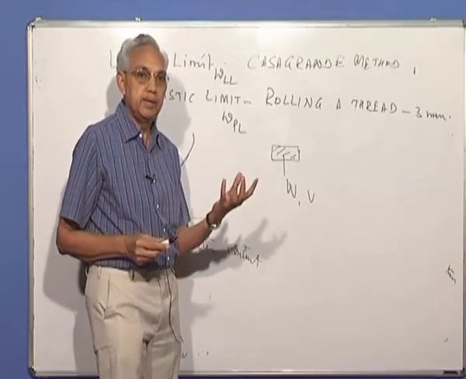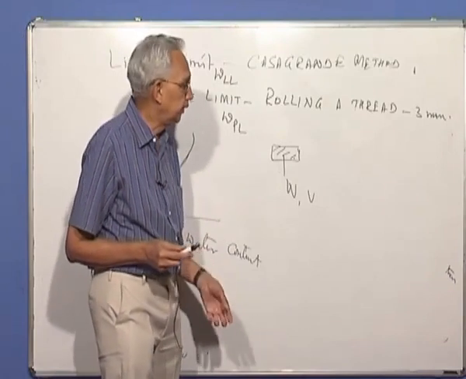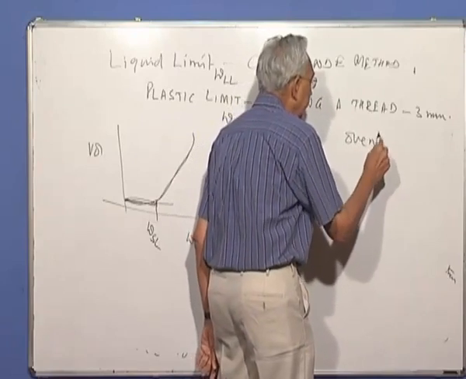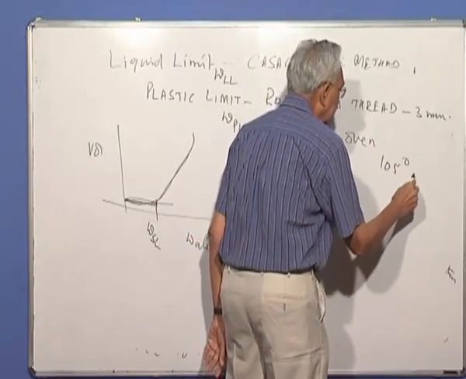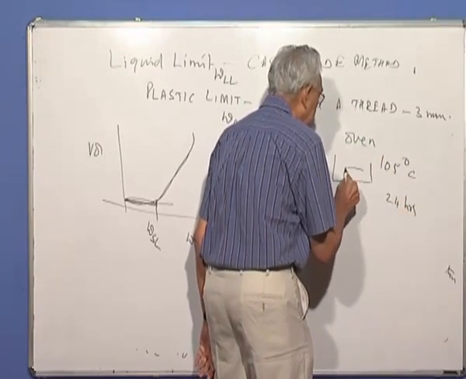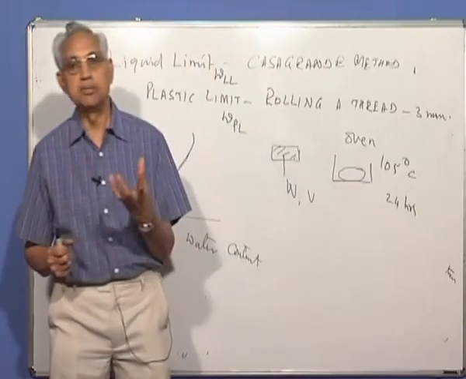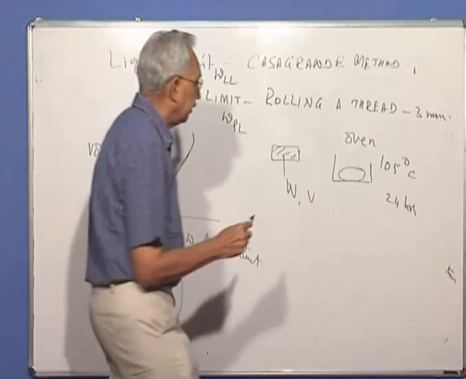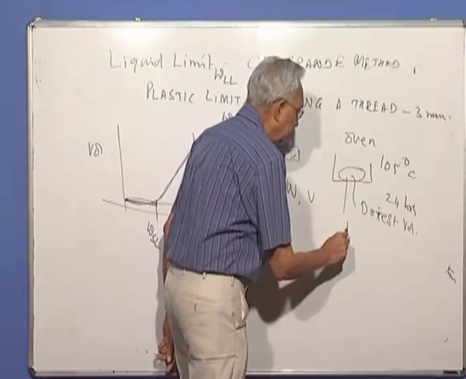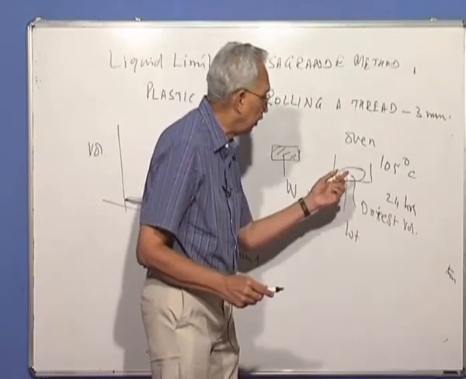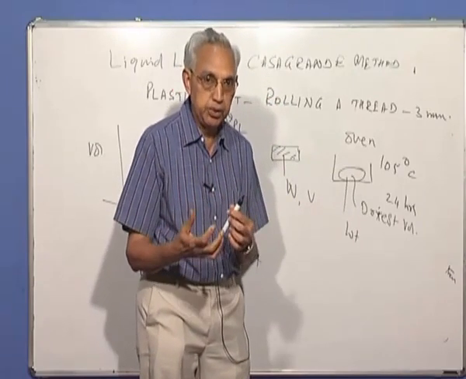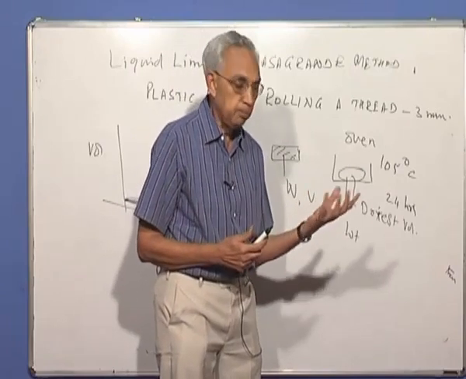After keeping it in the dry place for about an hour or two, in the evening we put the same cup in an oven and heat it to 105 degrees centigrade for 24 hours, and then you will see that the soil shrinks and becomes a small pat. So this is the driest volume. It cannot shrink any further. I can find out the weight here. I need to find out the volume of this, which is a little tricky because it's not a regular shape. It's not a cylinder, it's not a cube, it's a very uneven or irregular shape.